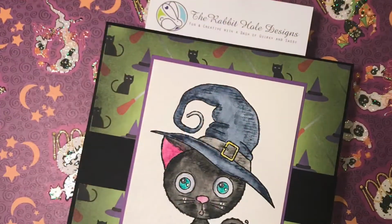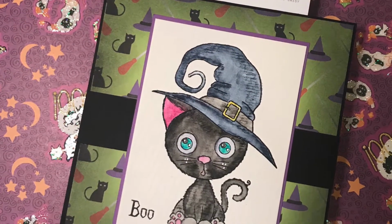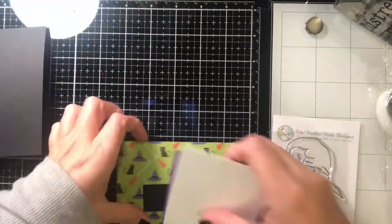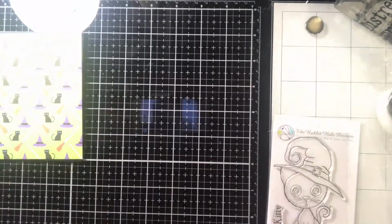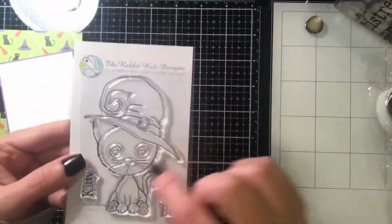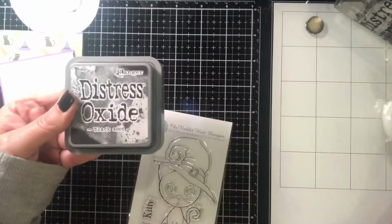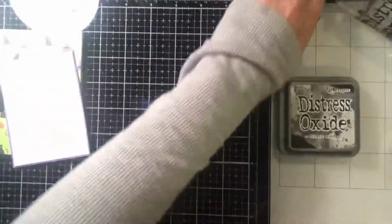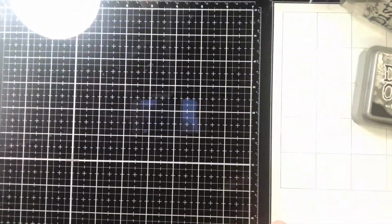Here's the card that we're going to be making, and I'm going to be using a lot of scraps to create this card. The first thing I'm going to show you is the card base. It is a piece of black cardstock that was left over in my stash. It is 5 by 10 and it's scored at 5, so we're going to be making a 5 by 5 square card. Yes, a square card, which is very unusual for me, but I thought this stamp set just warranted it.